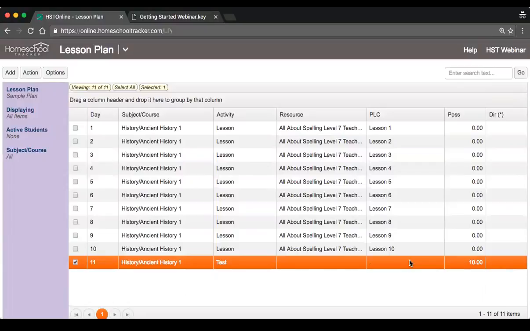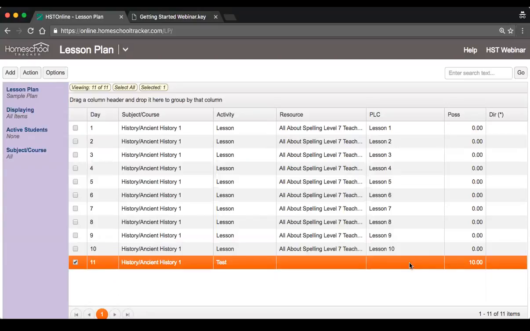And I could certainly keep chipping away at this, creating a pattern for another 160 items for my entire school year. And again, if you are interested in lesson plans, I definitely recommend checking out that lesson planning webinar that we did, because we show you a number of really time-saving techniques for creating these plans, particularly if, let's say, you bought an off-the-shelf curriculum and it comes with a lesson plan or a guide, you can essentially recreate that guide within Homeschool Tracker so that you can follow along with it.